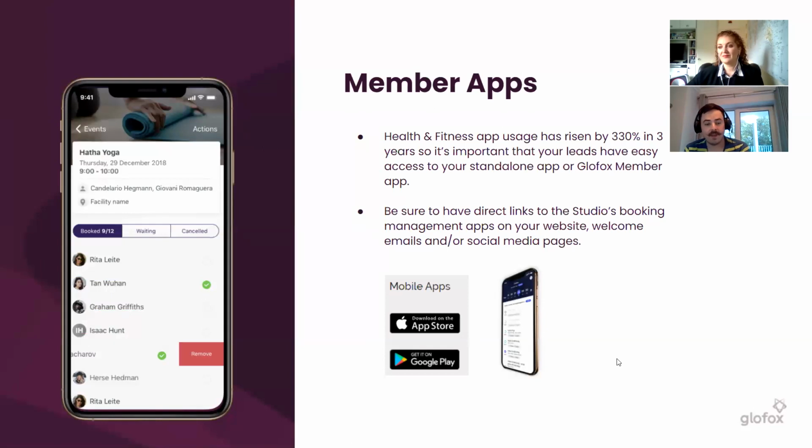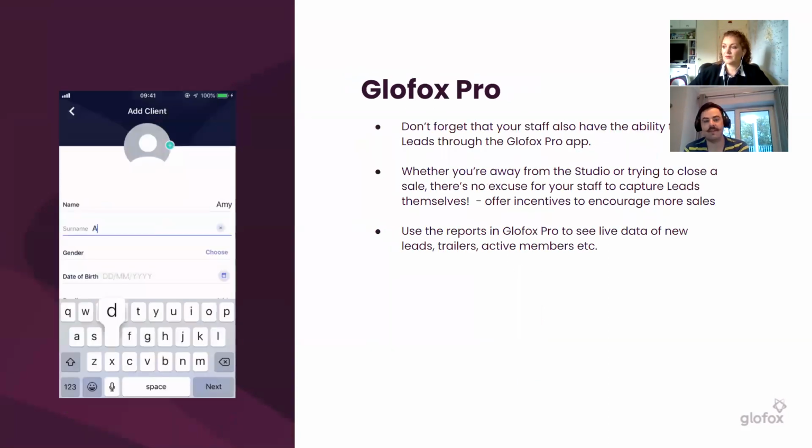Another key thing here is to be sure to link that app in as many places as you can. You want it on your website, and you're going to want it on Instagram. You want people to be able to click it and download the app straight away, again not having to jump through loads of rabbit holes to get to the end goal.